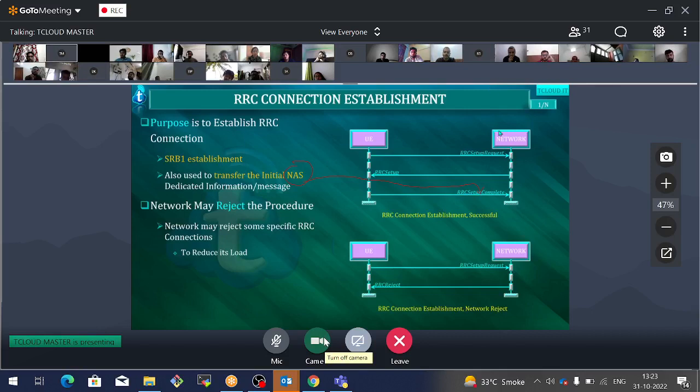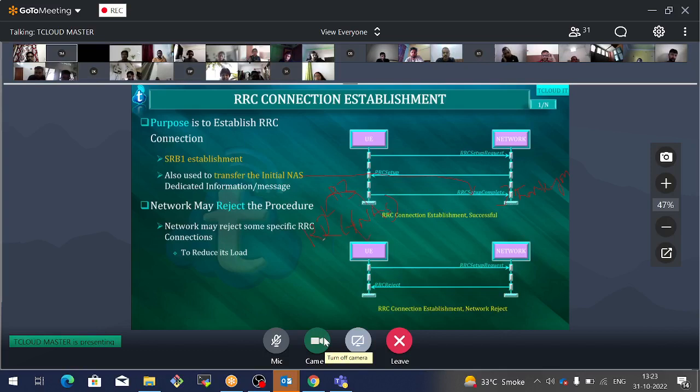On the face of it, this setup complete message is a kind of a thank you message. A thank you for accepting my connection. That is it. On the face of it. But it is also carrying NAS message. So you can consider it as RRC plus NAS. This time only we call it as NAS being piggybacked.